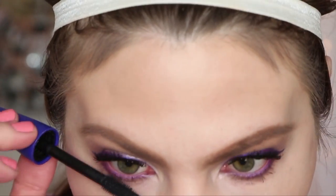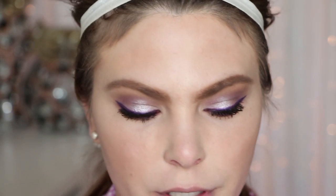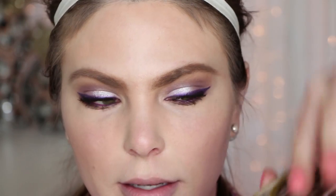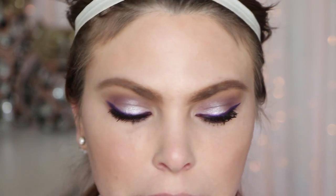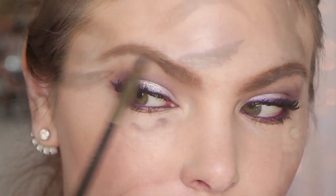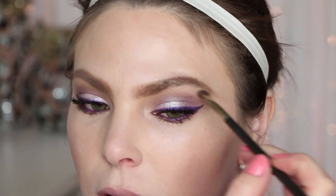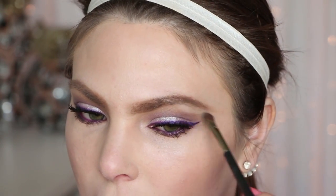For my lower lash line mascara I'm going to use this CoverGirl Lash Blast Fusion — it's purple. I have it in a pile of mascaras I need to use up; I just don't really like it for my upper lash line because it just doesn't do enough. For brow bone highlight and inner corner highlight I'm going to keep it matte. You could use the first shade in a natural eye palette, but it's a cream and just doesn't make a huge difference on pale skin. Pale skin girls looking for a matte non-shimmery highlight — you want Makeup Geek White Lace. It might be too stark if you're medium or deeper complected, but it's the perfect pale girl highlight because it actually creates contrast against pale skin.